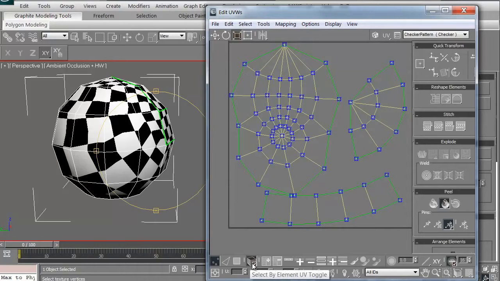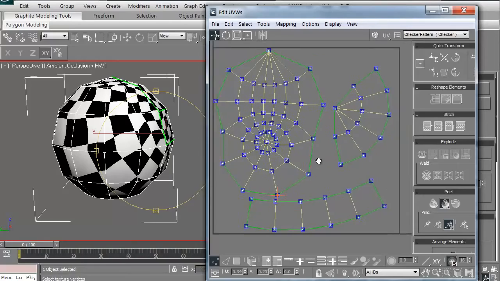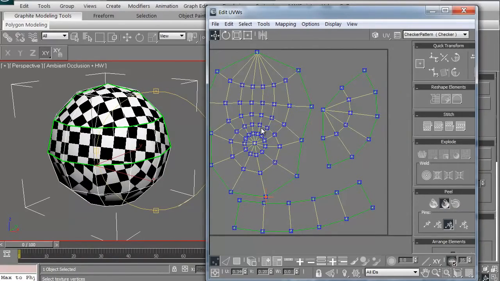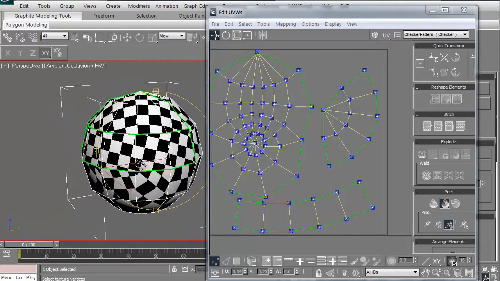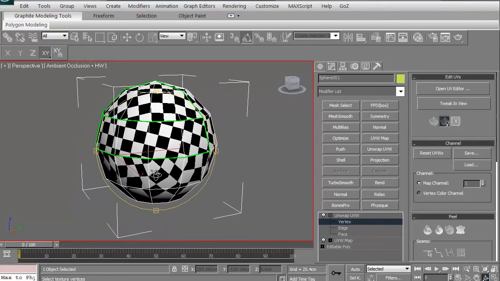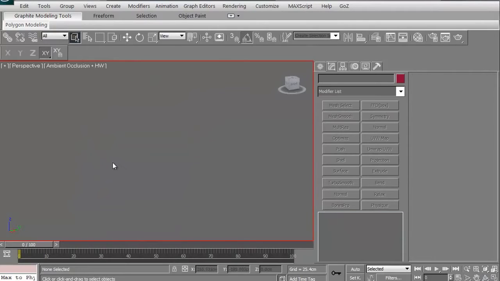By the way, if you want to move just some vertices around as you need to, just check that off. That way we can grab a single vertice, get into the move tool, and just move it around as you need to. It makes it simple. But you do want to make sure you keep all these pieces in proportion. You don't want to get one too big or one too small.